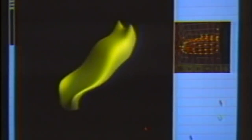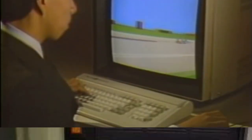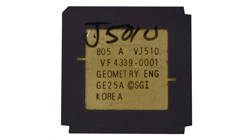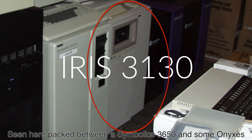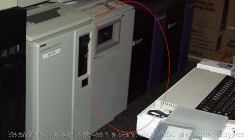Just three years later in 1985, SGI released the IRIS 2000, which developed their earlier terminals into independent Unix workstations. Earlier 2000 series systems used 68010 processors, while later turbo models used 68020s. The 3000 series was similar, but featured SGI's new geometry engine, marking the first time 3D graphics acceleration had been widely available. SGI's Motorola-based systems culminated in the IRIS 3130, which was powerful enough to render completed animations directly on the workstation.